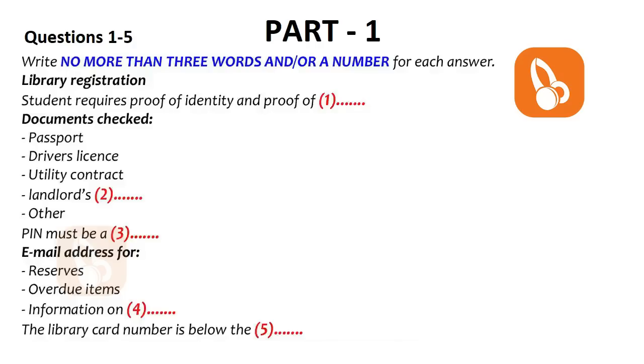What happens if I lose my card? We'll cancel your old card and issue you with a replacement for a fee of $1. The first card is free. You'll also need a new PIN. We don't email it, so you'll have to come in so we can reset it. OK, thanks. Am I ready to start checking out materials now? Yes, you can access the library catalogue and your account right away. Here's a brochure telling you more about the library's lending policies and rules, as well as opening times, and there's information about late fees and lost items.